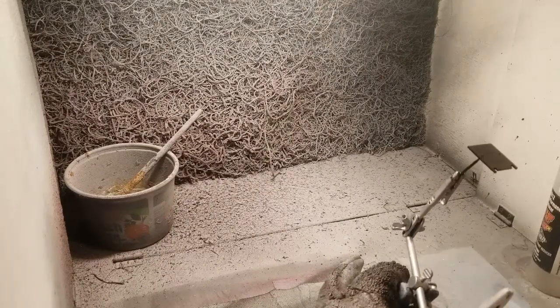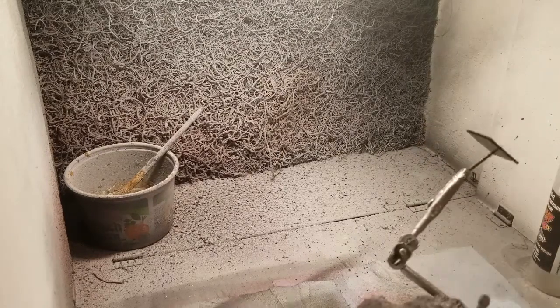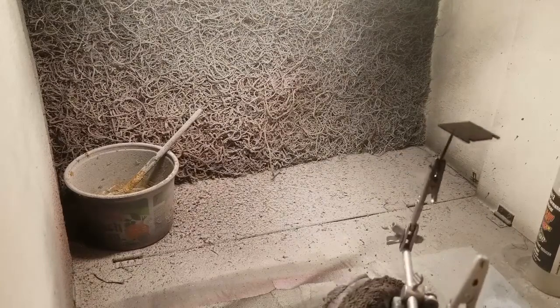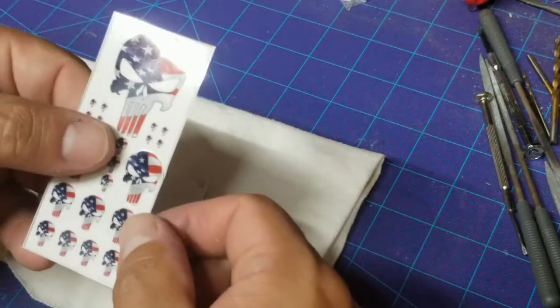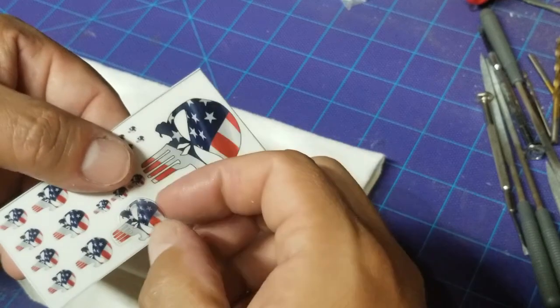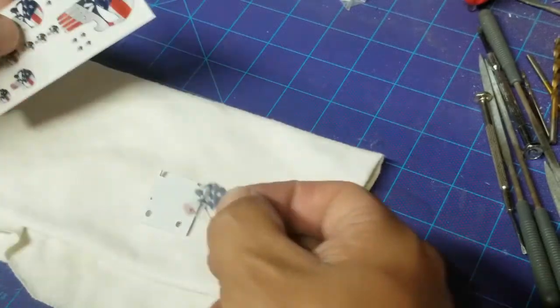So after our chassis was done, I made a little bit of a bed cover here out of some styrene, and I did have to trim some notches out. I needed to make room for some more roll bar material, and I went ahead and painted this thing with some pearl white to match other parts of the truck.